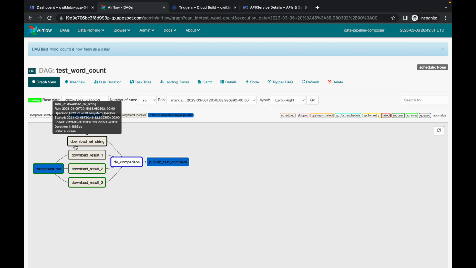So here you can see I got a green tick for all these things except for the download one result. So just wait for a couple of minutes and after that we will get an output.